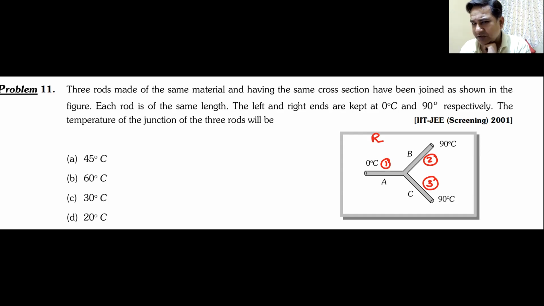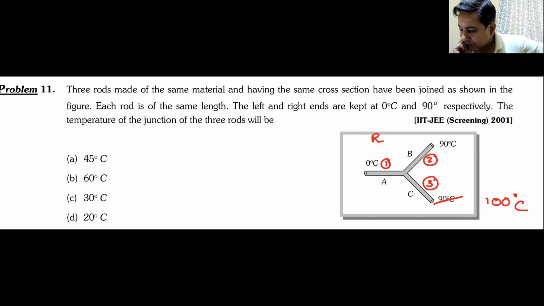If I could have changed the question, just to confuse you, if instead of making it 90 degrees Celsius, I would have made it 100 degrees Celsius, then what would have been your answer? You are very correct. If they are at 90 degrees, B and C are in parallel. That is absolutely bang on. But if it was 100 degrees Celsius, does anything change? Are they now in parallel, B and C?